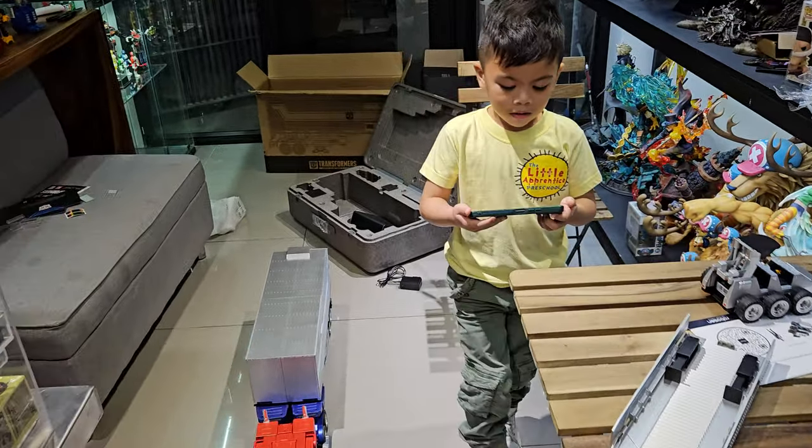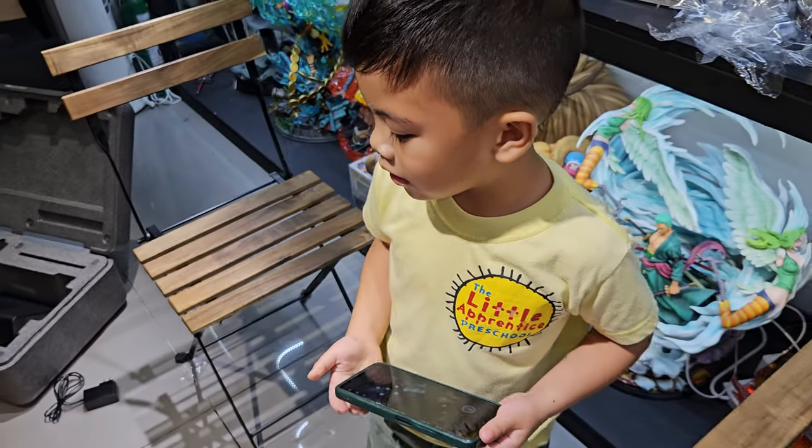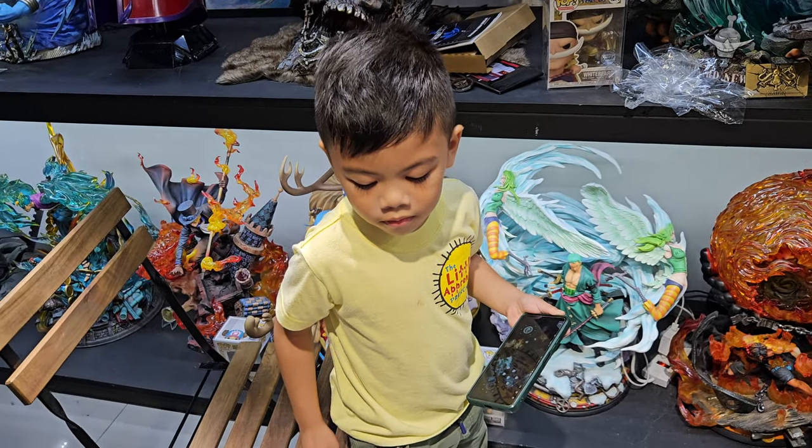So anyway guys, I guess that's it for the unboxing of this toy. Now my son is gonna enjoy playing with this for quite a long time.